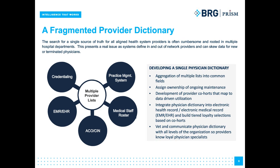That group will have an entirely different provider directory of who's in network and who's out of network than the health system or the employed medical group. So really making sure that we align that. And that doesn't even take into consideration all those cheat sheets that are out in all the practices that providers look at day to day to figure out who they're going to refer to, and making sure that those are updated and in the right hands.